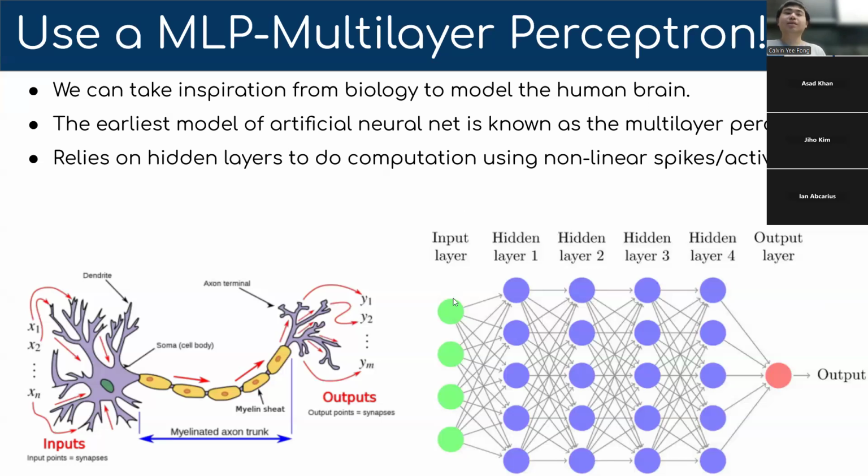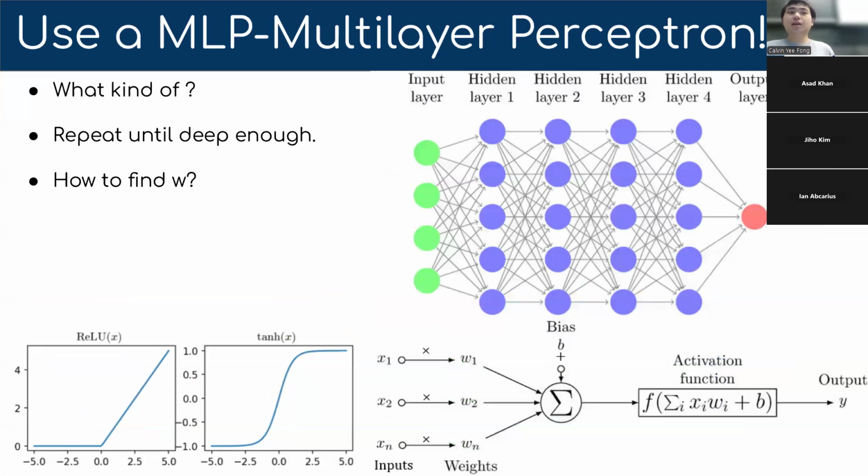So basically, you have this input layer. This can perceive the so-called pain or pleasure receptors. And then it feeds itself into these hidden layers. And inside these hidden layers is where you do the bulk of these computations. These hidden layers are reminiscent of this axon trunk you see here, and inside here is where all the signal amplification and degradation goes on. So let's study what goes on there a bit more.